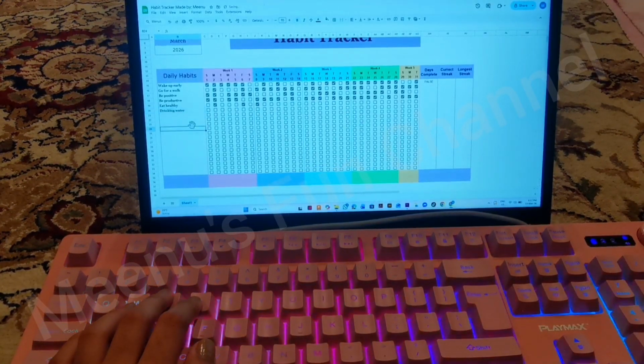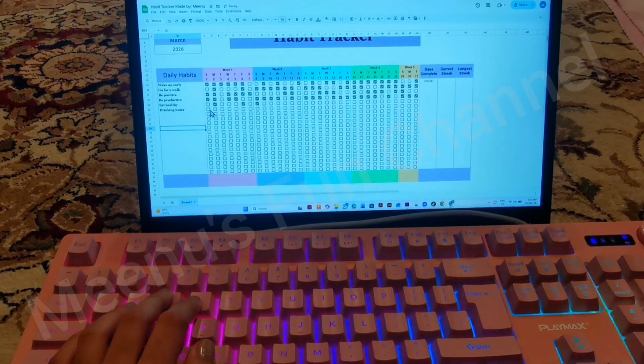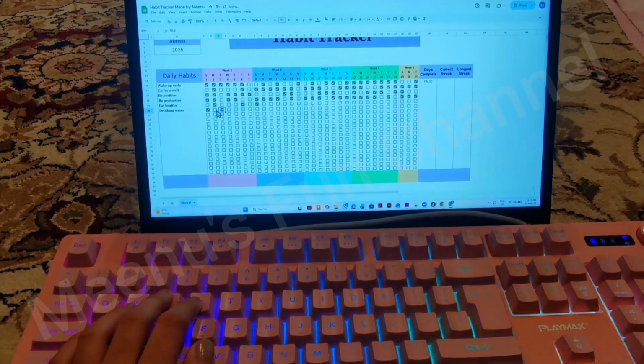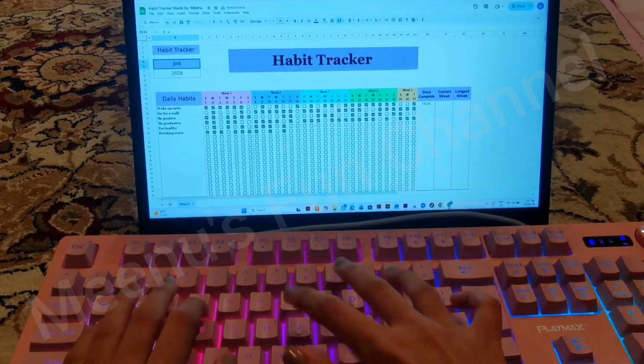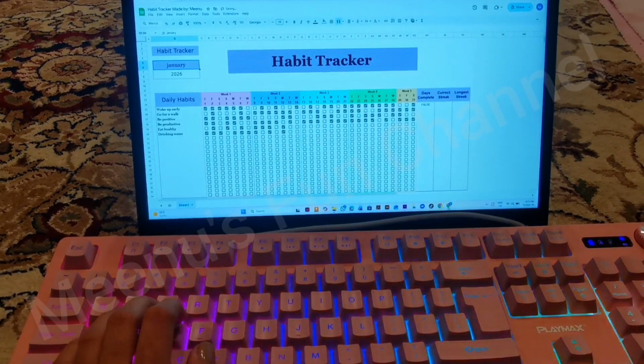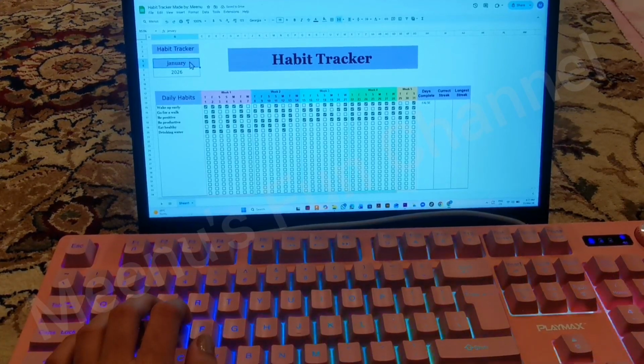I can still make a little more adjustments. So like the total and stuff on the side is still to be completed. But so far, this is what I have. And I thought, why not add it in this video? So then you go ahead and check it off, which habits you do, which ones you don't do. And then here, if you actually switch the date to be January, so like a month, it actually changed the calendar to be January. So yeah, it's really cool.